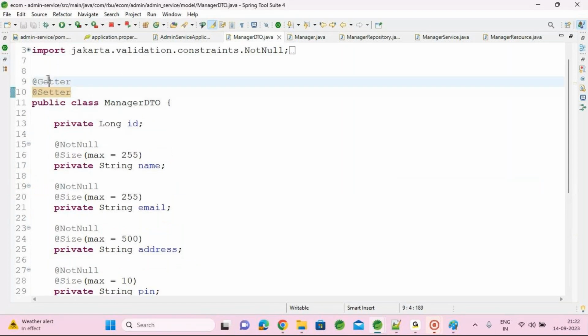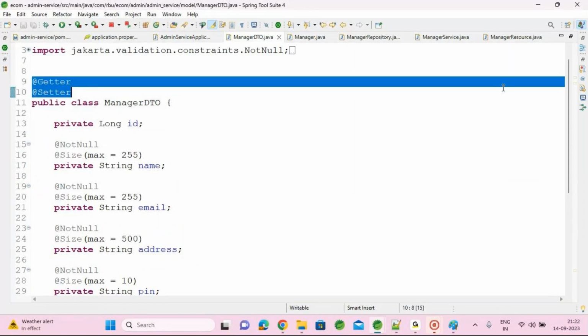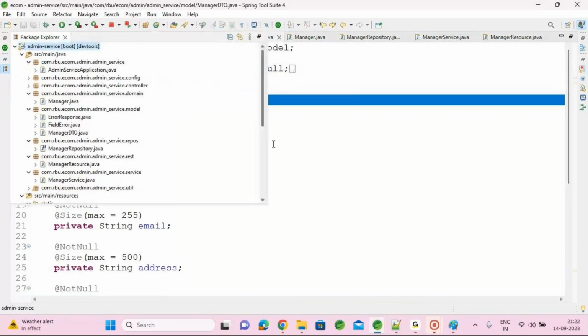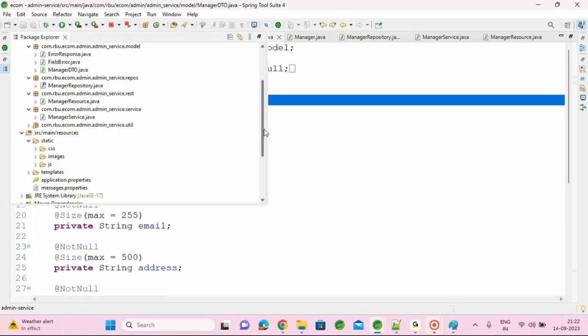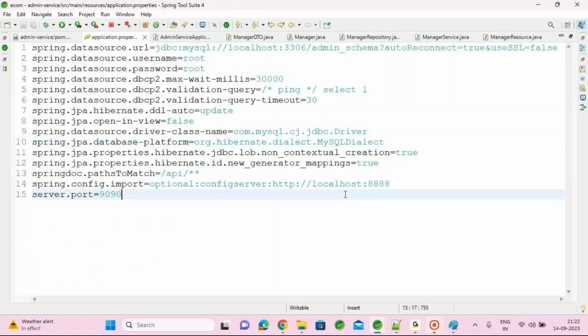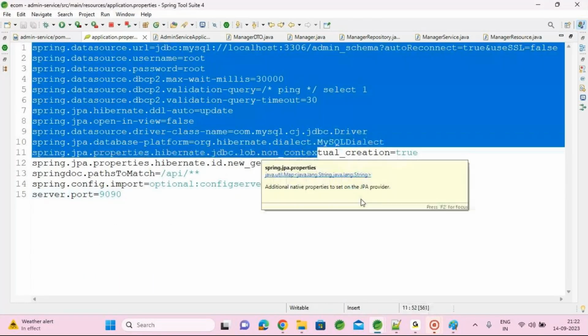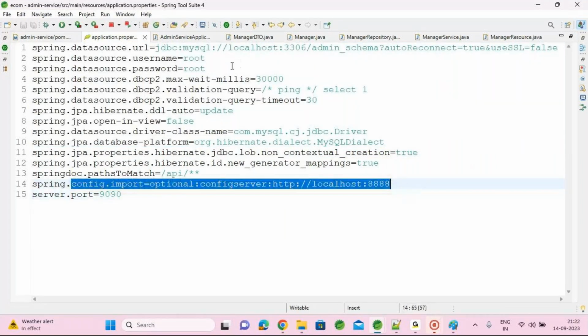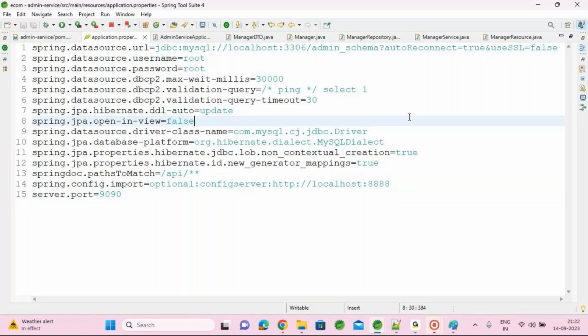And here I used getter and setter annotations from Lombok, so that I can avoid writing getters and setters. And if you look into your properties, I have properties here, but if I use cloud config and configure these properties in my Git, I can simply remove all these properties here.